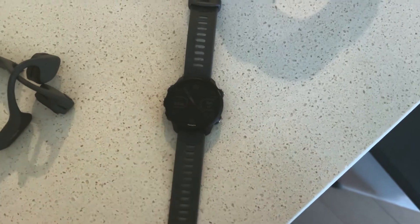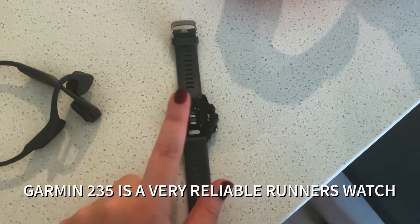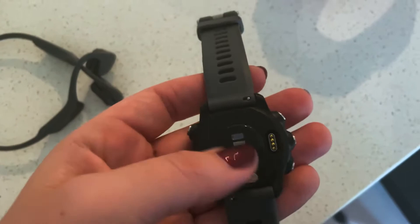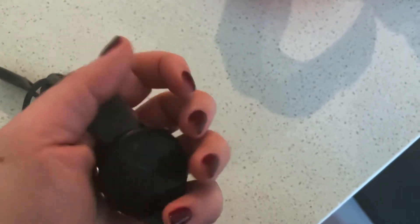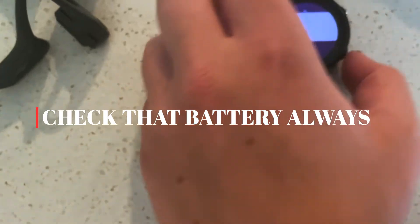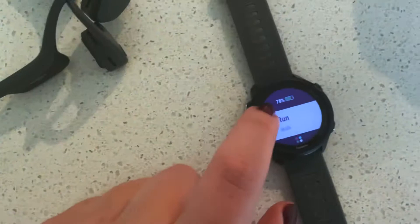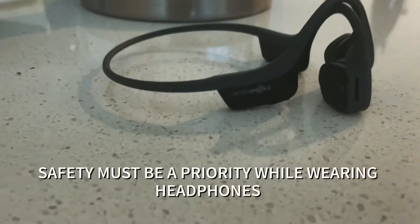Let's check out the accessories. Right here is my Garmin Forerunner 235 — love this watch, I've had it for a few years. That is the heart rate monitor; it normally pops up green to indicate it's measuring my heart rate, which is very important for long runs. Don't forget to check your battery — make sure you're not anywhere below 60% to be safe. Today we are at 75%, so we're good to go.